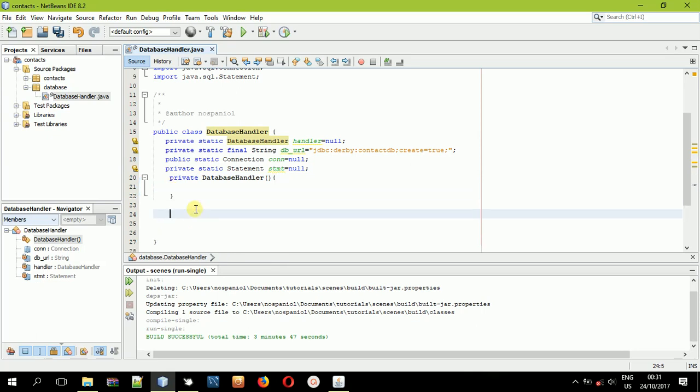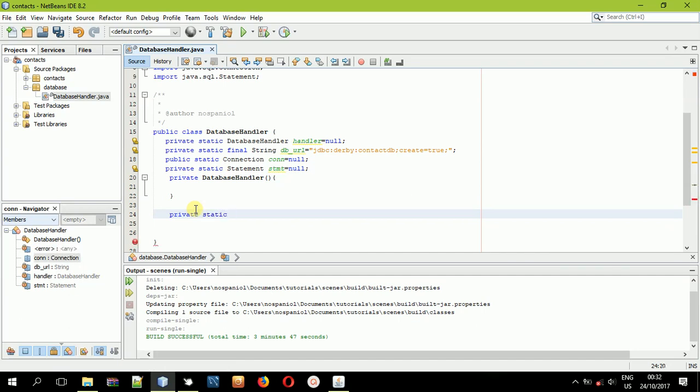Obviously, constructors take the name of the class, and constructors are just like methods in most ways. Now again we will need to create another method. This method has the return type of the class DatabaseHandler, because it will be returning the object handler of this class. It should be public, so that when other classes want to use the database, they will use this method to get an instance of the class. If it is null, it will get a new instance of the database handler. To do this, I will create a private static.